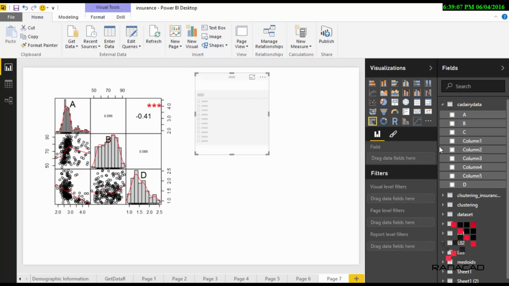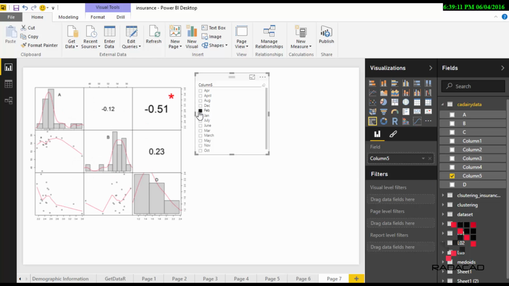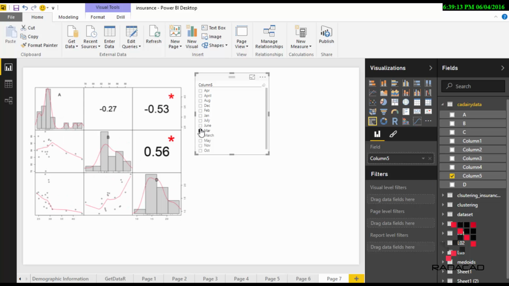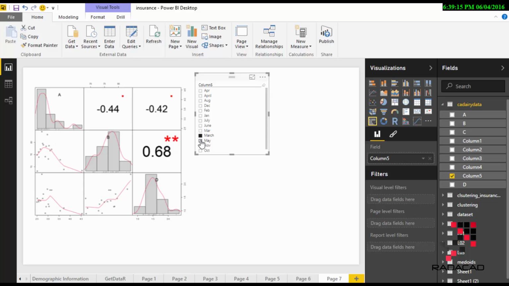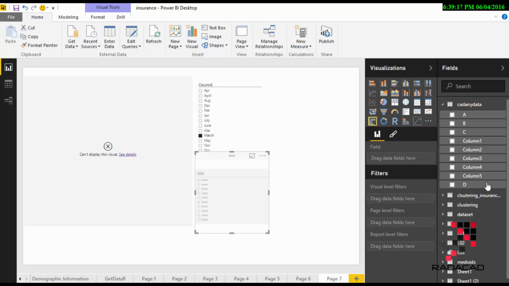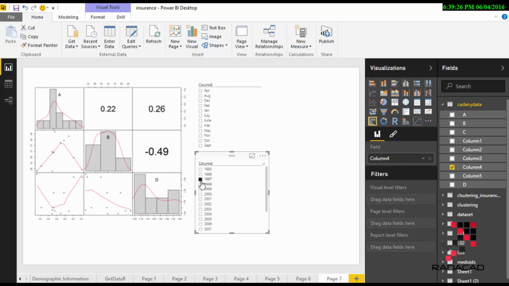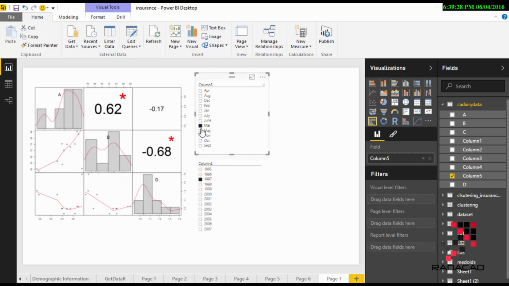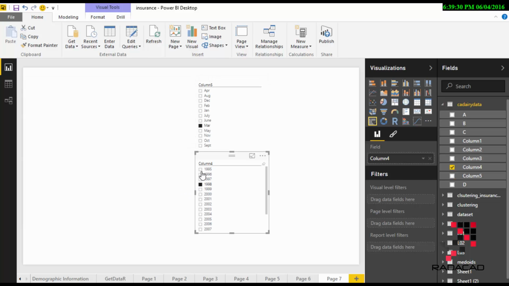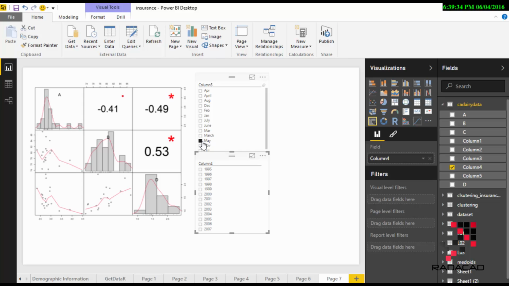For example, if you're interested in looking at different months, it shows the correlation between these productions in different months. And if you want to look at the year, for example 2013, oh, there's a mistake here. Sometimes there is no data, so it makes it hard, but for the parts where there is data, it shows very correctly.